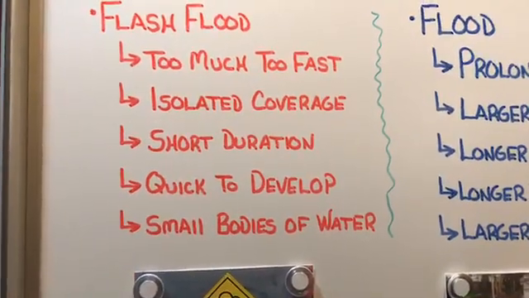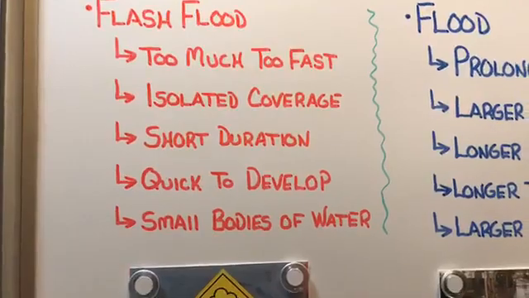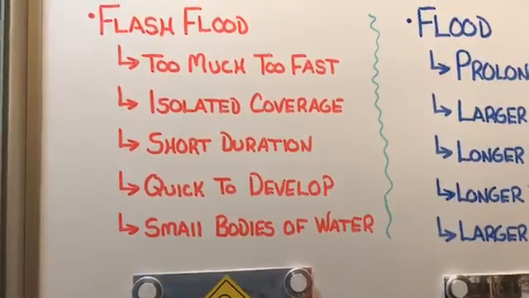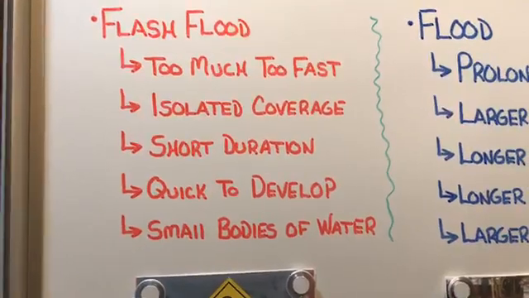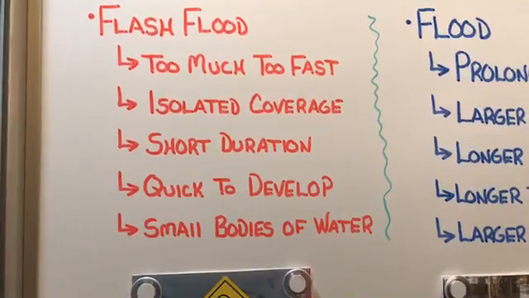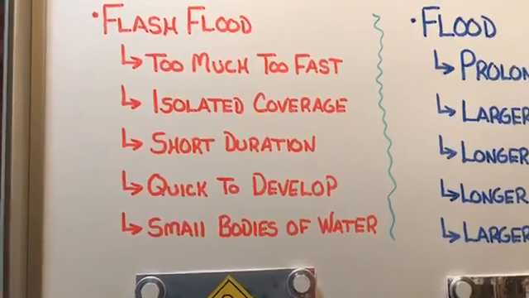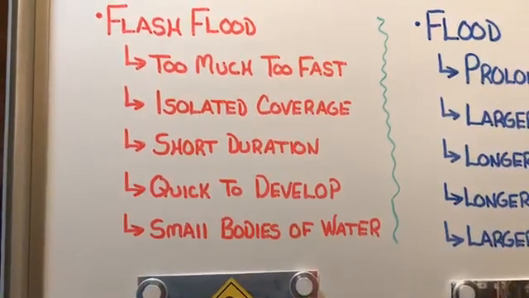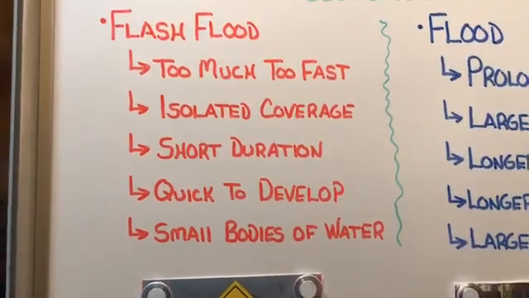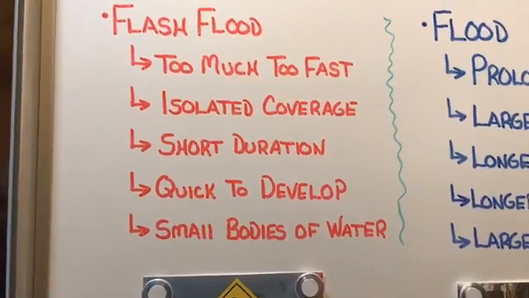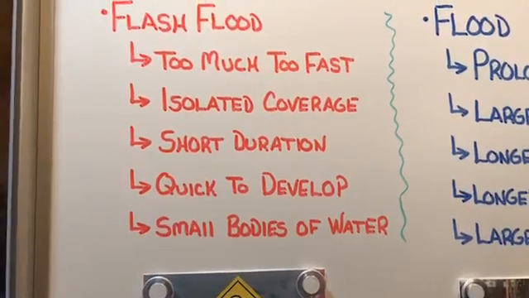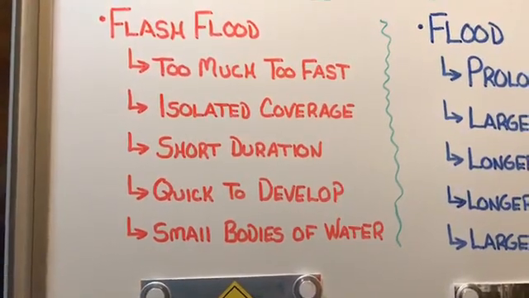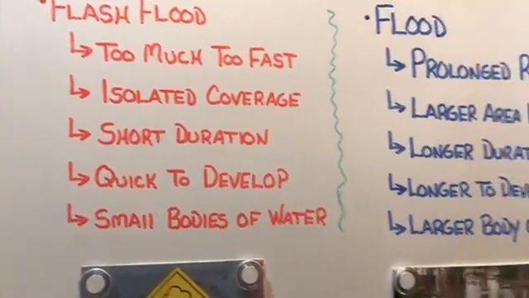They're a short duration type of flood, typically an hour or less in many locations. As quickly as the water rises, once it stops raining, the water will quickly recede, because a lot of the sewers will catch up and take care of the runoff. So they're short duration events. Again, they are quick to develop. They can start happening in a very short period of time with very little warning whatsoever. And they usually happen on small bodies of water. Streams and creeks is most of the time where you see flash flooding occurring.